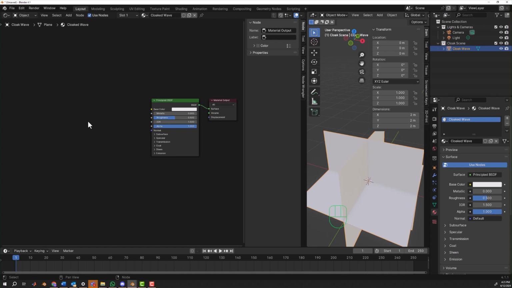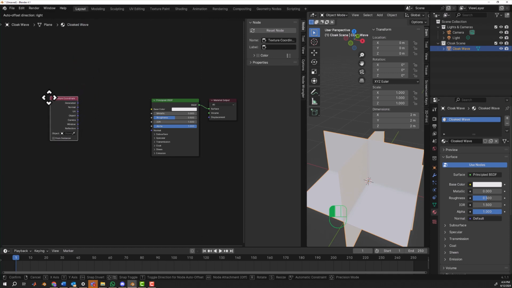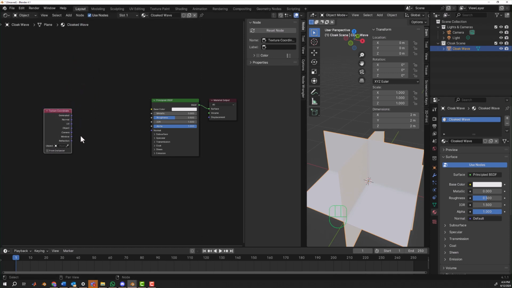The first thing we need to do is bring in our coordinates. These were the Cartesian coordinates we talked about in the introduction video. In the upper left here, there's add. I'm going to click on add, and then start typing texture, and I don't have to type the full word. The texture coordinate option comes up. That's the node that we want. This is the node that's going to have our coordinates, and we can define coordinates differently. We could define XYZ based on where the camera is or other things, but we want to put the waves on this object, so we're going to use the object coordinates.